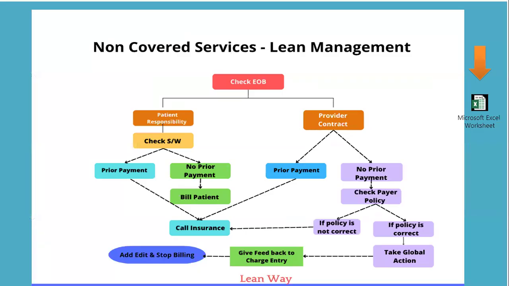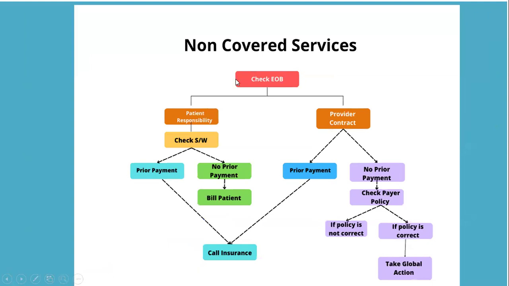So what I need to do, whenever I get any denial as a non-covered service, how do I know that? It is from the EOB, right? First, we will go and check the EOB and identify whether it is a PR code or a CO code. Okay, if it is a PR code, we have to go back and check that process and then we can move on, right? What is a prior payment? For example, for the same patient, if I get a prior payment, I'll go back and send this claim back for reprocess.